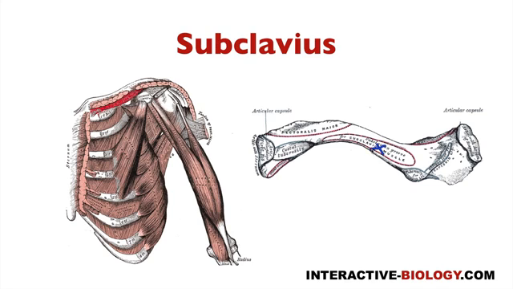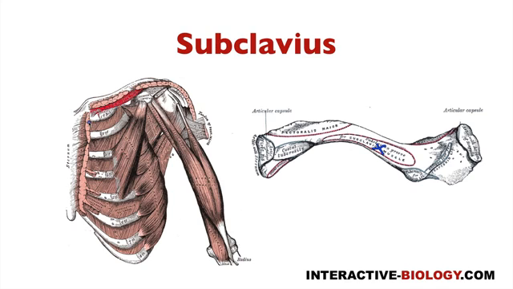So it's conveniently named the subclavian groove because it refers to the fact that this is where the subclavius muscle inserts. So what's going to happen when that muscle contracts? Well, based on how it's going, as I said, it's projecting a little superior and posterior. So when it contracts, it's going to move the clavicle. It's going to depress the clavicle inferiorly and anteriorly. Makes sense just based on the structure.